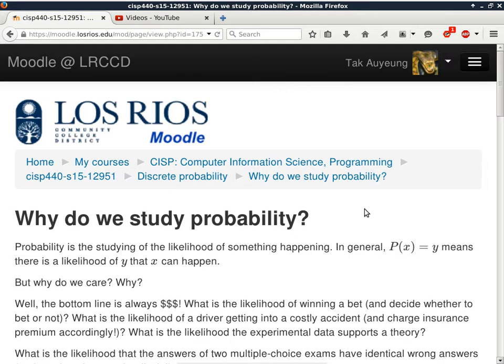Now, with the other stuff, which is propositional logic and predicate logic, the reason why we study that has to do with automated theorem proving, which ultimately can lead to automated program verification. Okay, so that's why it is useful. But what about probability? I cannot use probability to prove an algorithm is correct. But there are other things that I can use probability for, not so much to prove, but to indicate, hey, what is the likelihood of that happening?